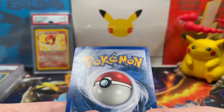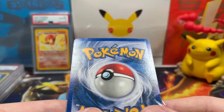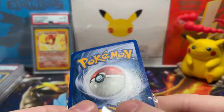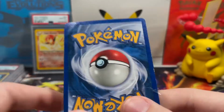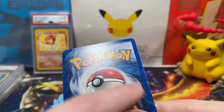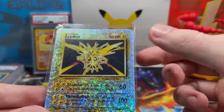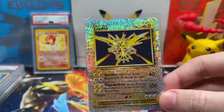You have to use proper lighting when analyzing Pokemon cards for PSA, because they're going to hold it under the best of the best lights to grade it. And you can even see scratches here that you wouldn't see normally if just looking at it like this. So this card has scratches and bends. If it didn't have bends, pretend it just had scratches and the edgewear. Guaranteed 6, guaranteed. If you grade any card with any type of damage, that instantly drops it to a 6.